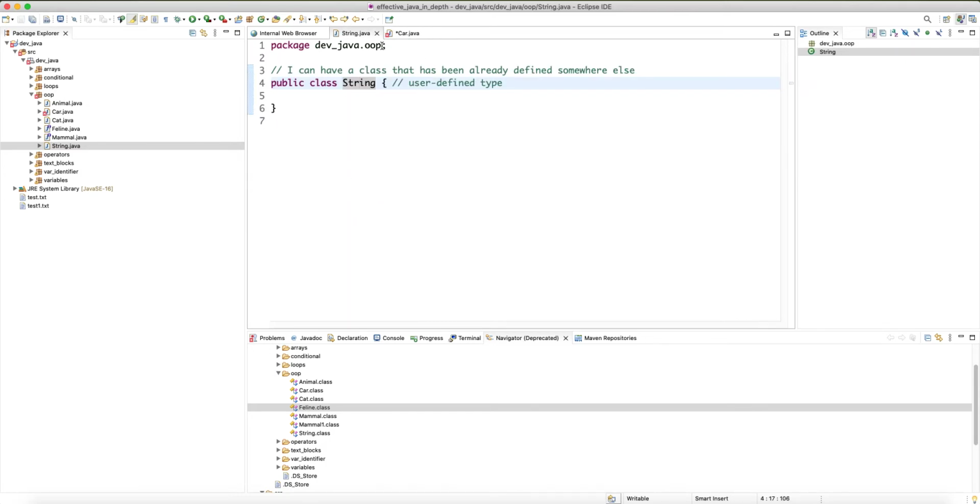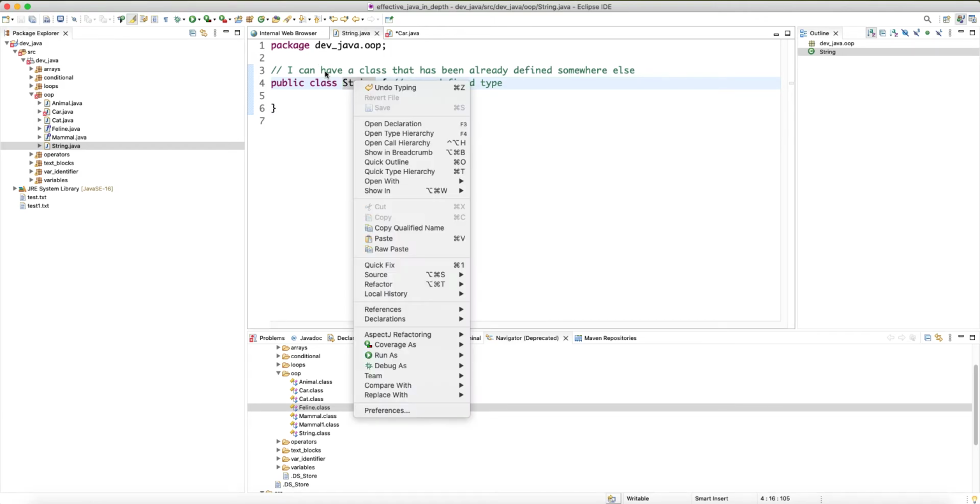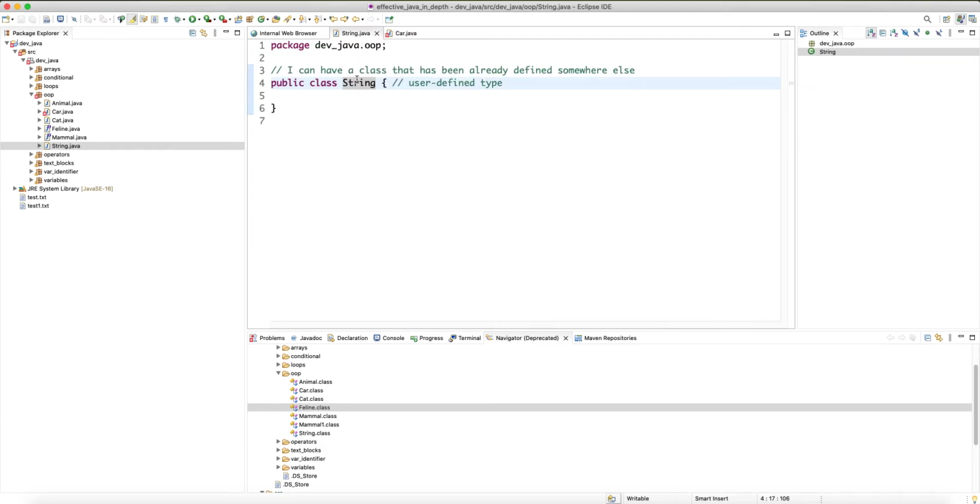By the way, if I change this name, let's say I'm going to refactor, let's save this first and then refactor, rename. Let's say we rename it to a string 1, and it's going to do the refactoring. When you use the refactoring functionality, it also renames the Java source file, because we saw that there can only be one public class in your source code, and the name of that public class must exactly match the name of your source file, right? All right.